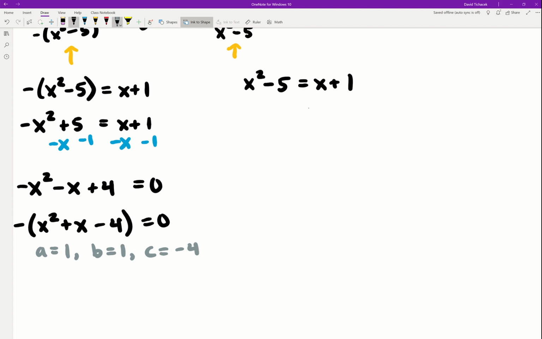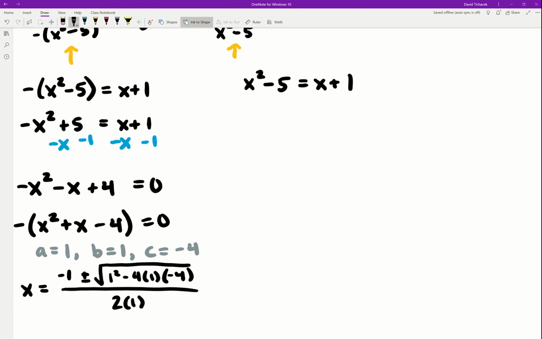So I know that x is going to be equal to the opposite sign of b, which is negative 1, plus or minus the square root of b squared minus 4 times a times c. Just setting this up really quick. And then dividing all that by 2 times a, okay? Now that discriminant part, the part under the square root, that could be a part that you do mentally or by hand, or in the calculator even. I believe what you're going to find there is that that number is going to be a positive 17, okay?